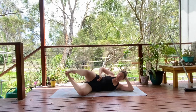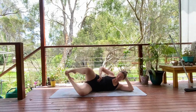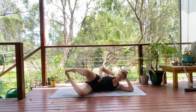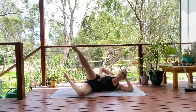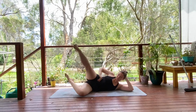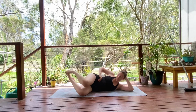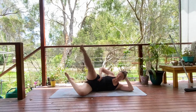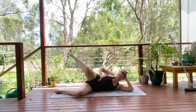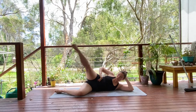So just keep going for another 3 more rounds, pointing and extending that top leg, breathing out as you extend. It's a really good one for our glutes. It's really great at channeling all of that energy back towards the hip and glute. Then adding in your circles, so extend the top leg and circle from the hip.